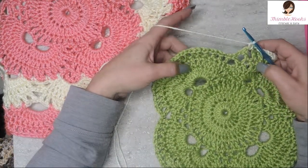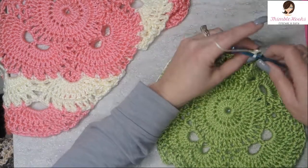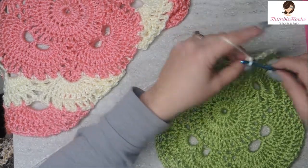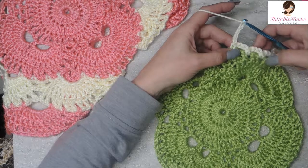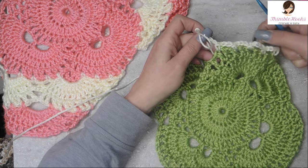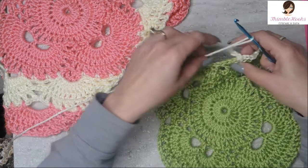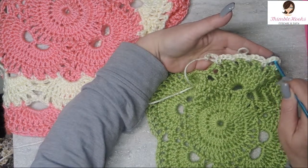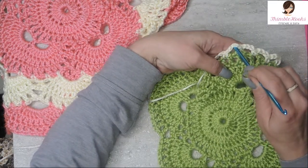Well, we're not at a corner yet. We're right here, so what we need to do is jump across. This is going to be a chain five. One, two, three, four, five. Because in between a chain five space, there's the threes. If you have a chain three space or a chain five space, there's always going to be three in between when you're adding. So we've got our three. There's our chain five space that we started with. Chain three, chain three, chain three.